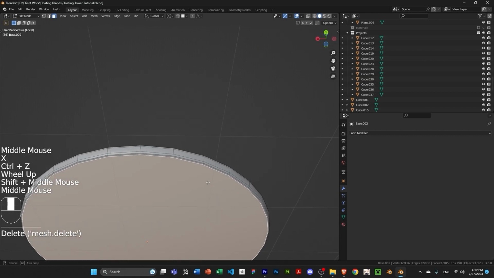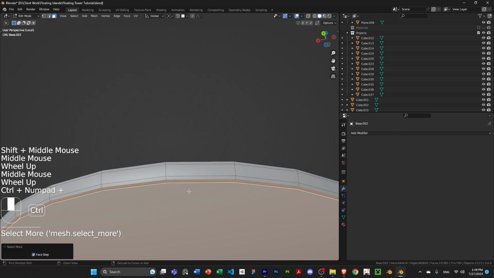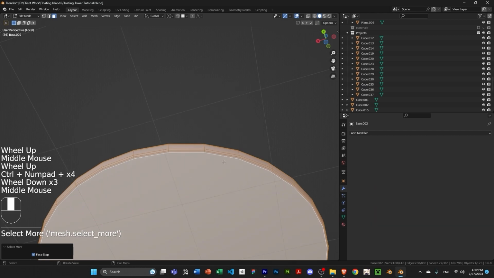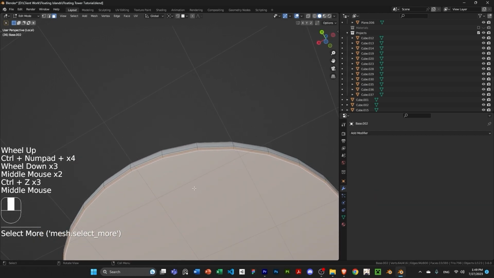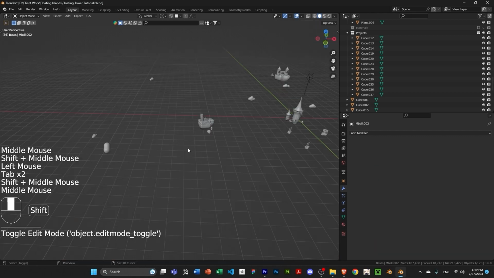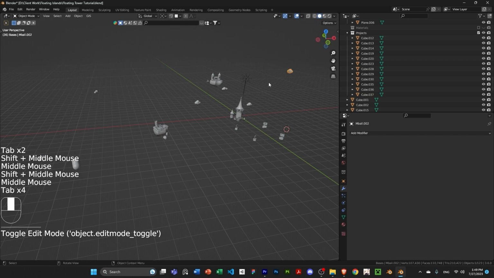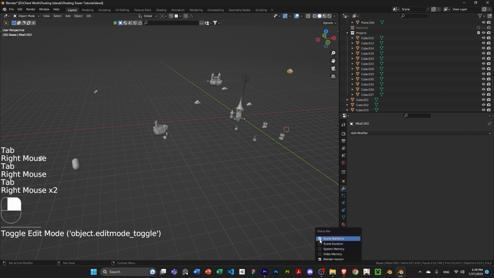And I guess if you wanted to get this bevel, what you can do is Control plus on your numpad, and it'll select the next set of faces basically. So I just hit this one, then Control plus, and just select that whole ring. It just expands your selection. And if you want to see statistics for your objects, you can come down here and view it. So when you go into edit mode, it'll show you 5,810 vertices. And if you don't see that, you can right click and click scene statistics, and that's what it'll show you there.